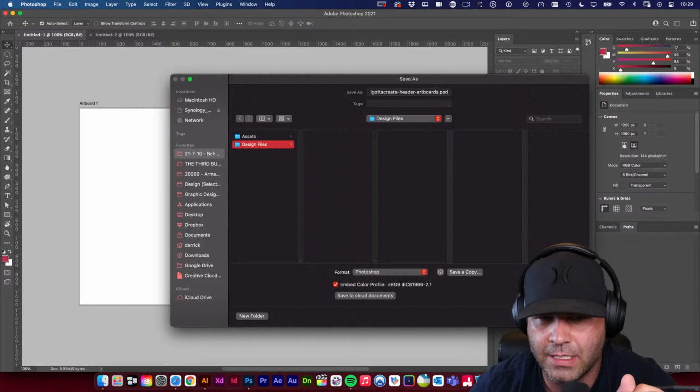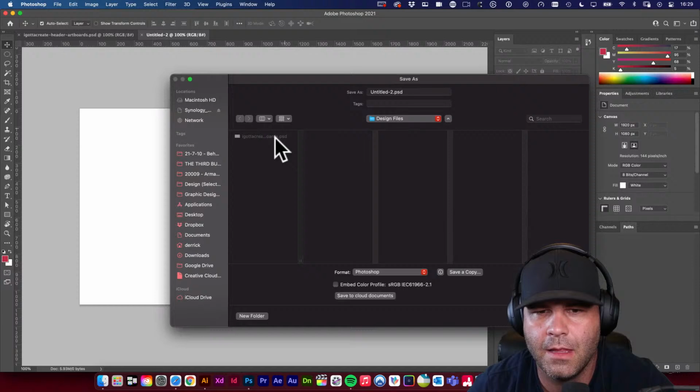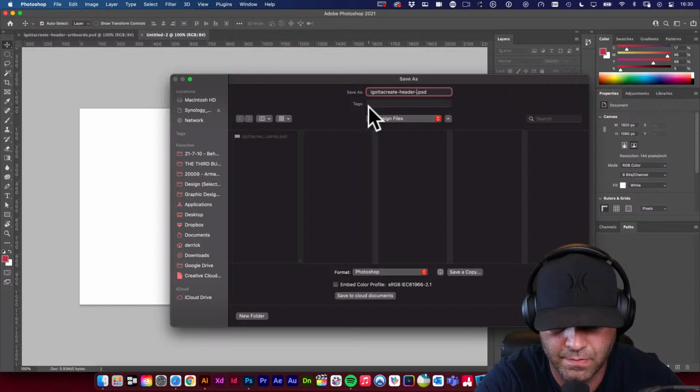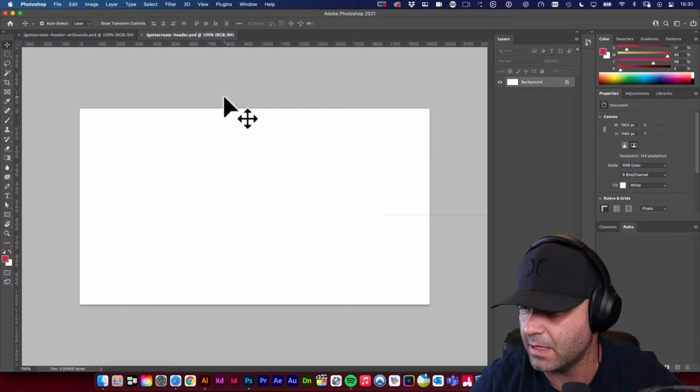So let's click save. All right, so this one's saved. And we're going to jump over here to Untitled 2. I'm going to save this one also. I'll just click on this name so it loads it. I'll delete this, and I'm just going to leave it like that for now. Embed the profile, click save. All right. Typically I would be flying through this much faster, but I want to make sure you're following along, or at least that I'm making sense. Plus right now we're talking about these artboards.